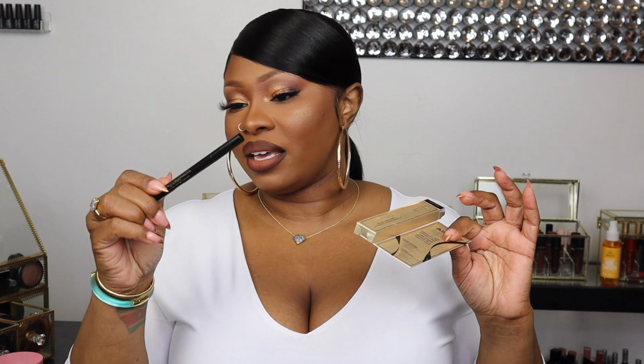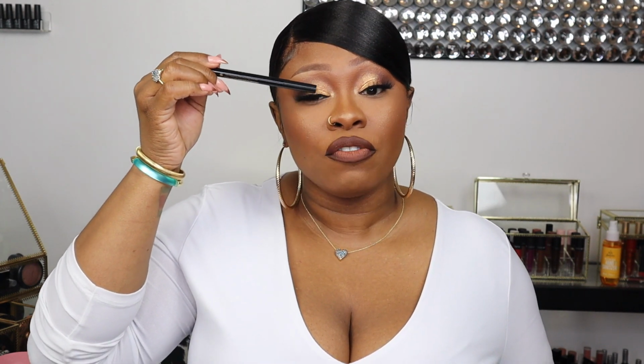Oh, and I also got the Stila eyeliner that I used today. It's all black. It's amazing. It's just flawless. It's the Stay All Day waterproof liquid eyeliner, period. If you're looking for eyeliner that you can wear without any eyeshadow, without any eye primer, that won't transfer from your waterline to your lid, this is it. This is the eyeliner that I found that I can wear without anything else on my eyes, and if I look up, it won't give me a cut crease.